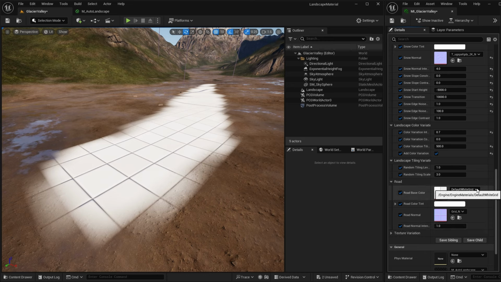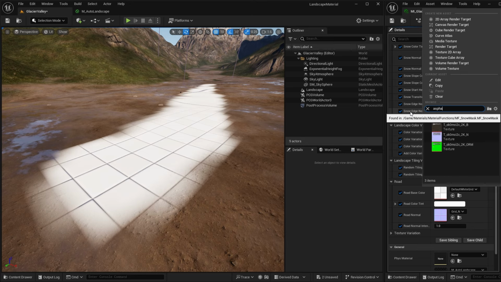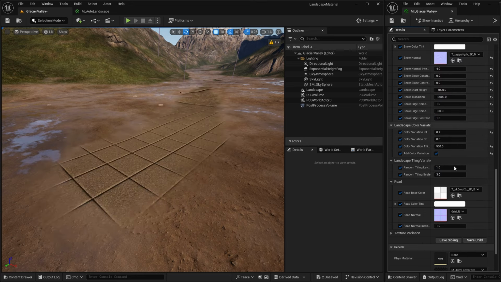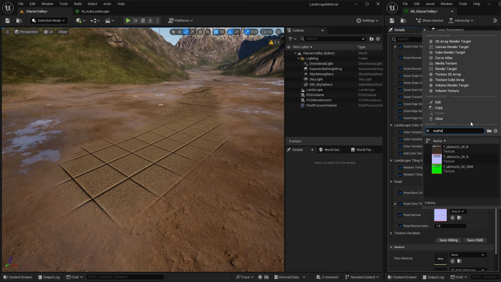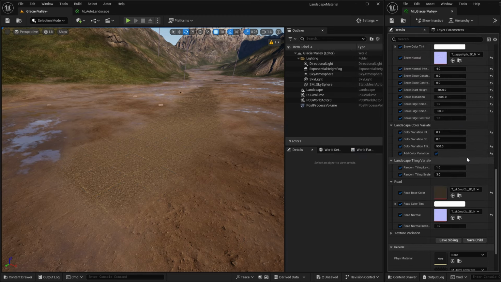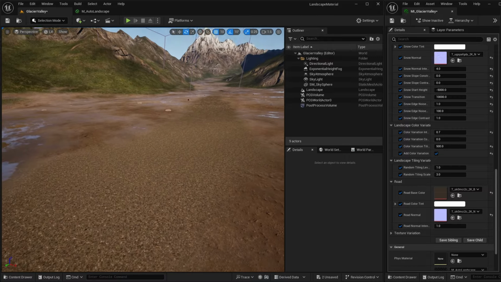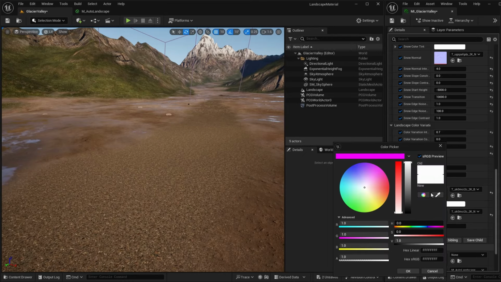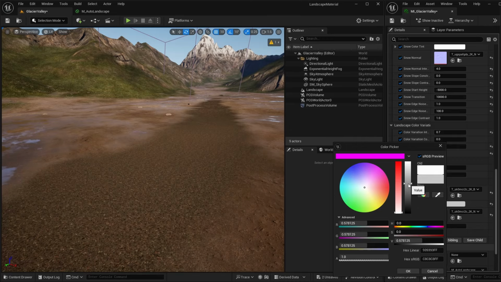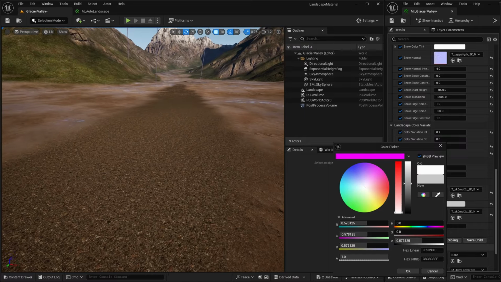And what we can do now is select the base color. So I've selected on that road. Oh, sorry, it's not road, it's asphalt, isn't it? So type in asphalt, pick the base color, and then for the normal, same thing. Start to type asphalt and pick the normal. And now what we have is asphalt in here. And it's a bit on the light side. It looks more like gravel or concrete. So let's take our road color tint and drag down the value here, something like that. So now we have this asphalt texture here.